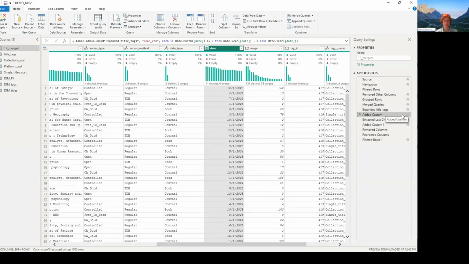How can we do it? We can do it in two ways. Either create a dimension table, which will translate the individual dates into fiscal years and use it, or we can create another column.